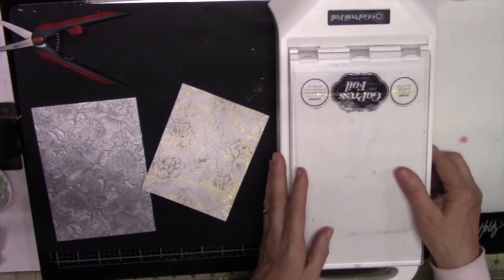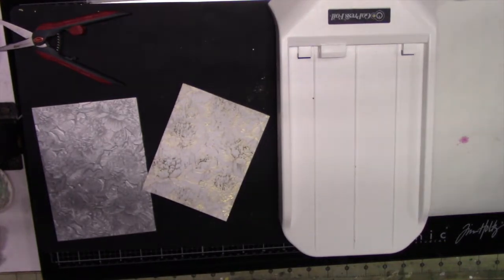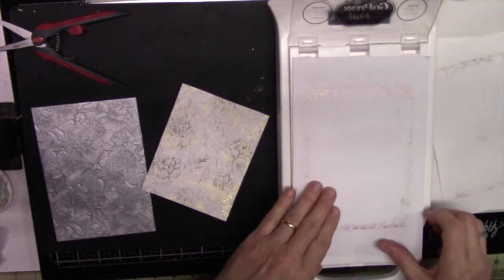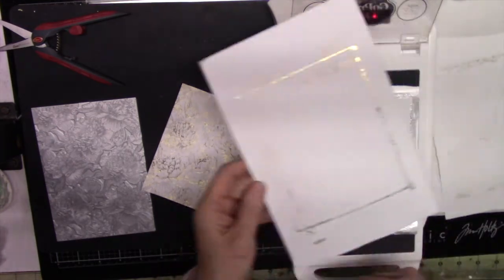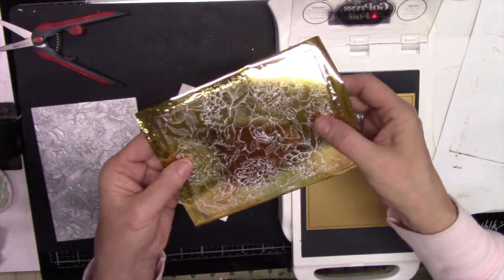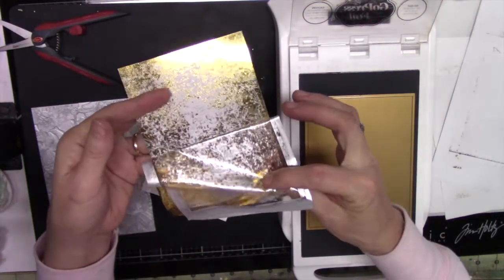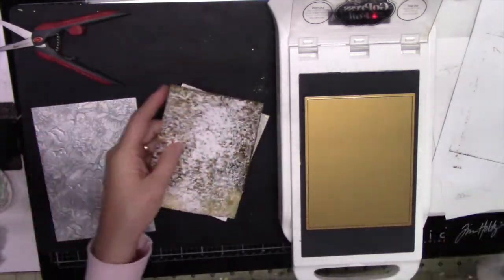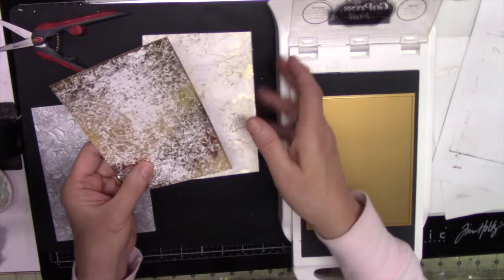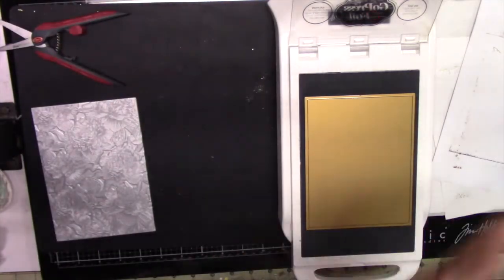Okay, let's try. It turned red. Let's go ahead and try this again. This time I'm going to go very slow. I'm hoping. Let's cross our fingers. Well, it did transfer some here. That looks good. Okay. I can't tell you this is a success. It is, for me, it's a fail. I can still use this like a distressed background, but it's a fail. So that's with copy paper.